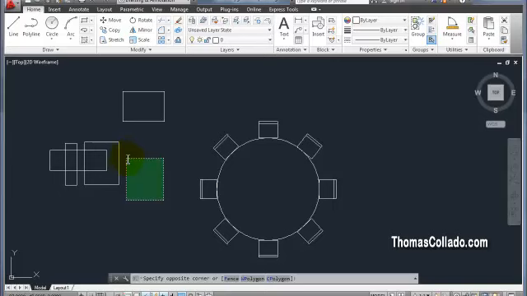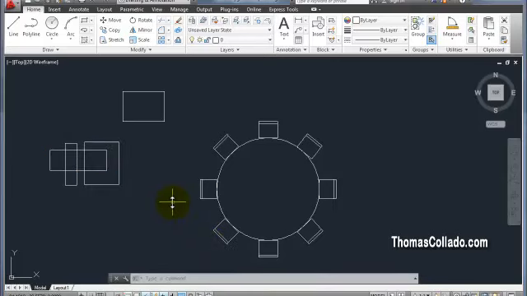This box is almost the same thing, but the way it works is anything the box touches will get selected, and it doesn't necessarily have to be inside of the box. For instance, the first rectangle that I'm picking is completely inside of the box, and the second one that the box is crossing over, it's not completely inside the box, but the box is touching it, so it will get selected.